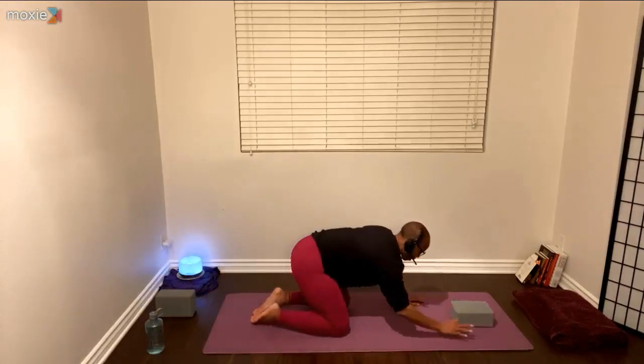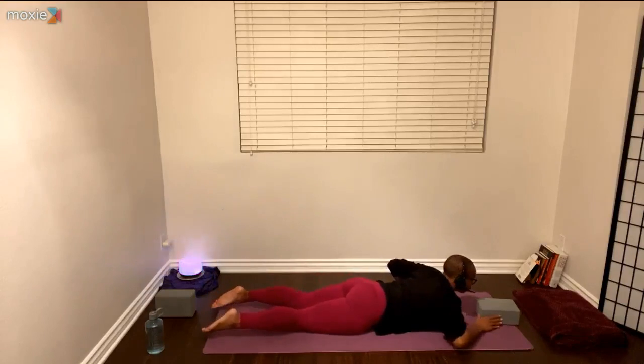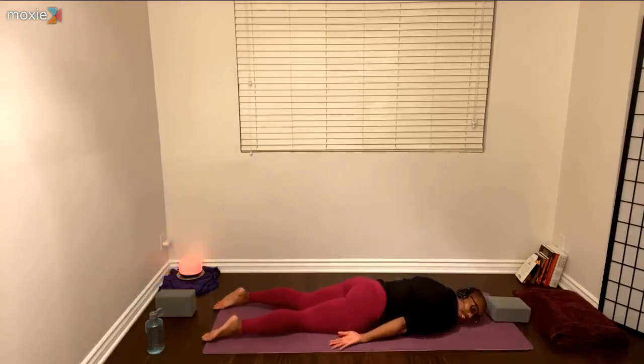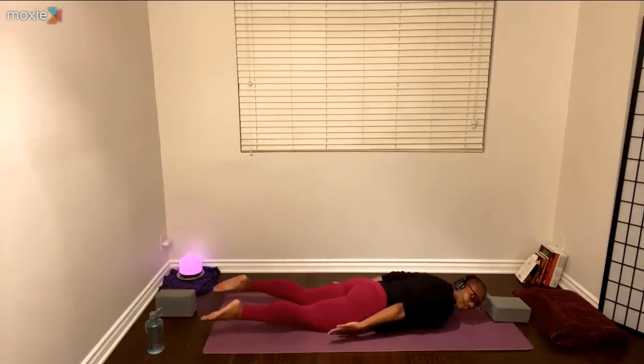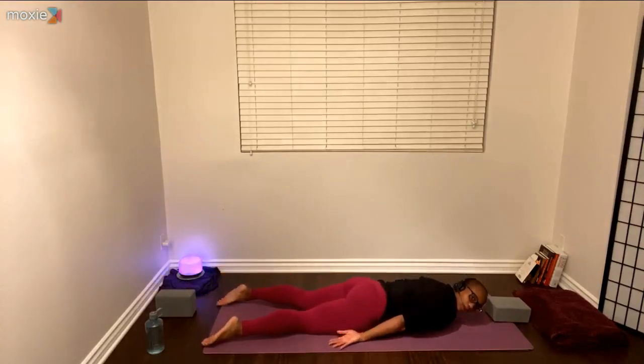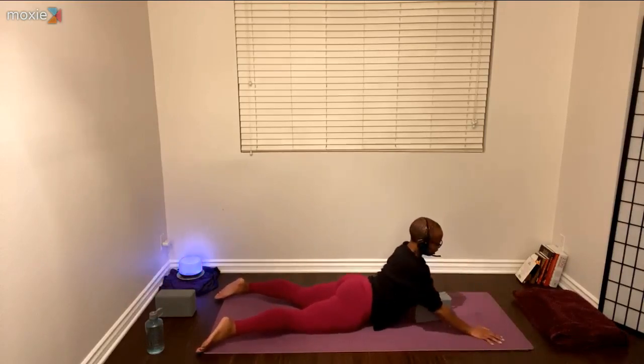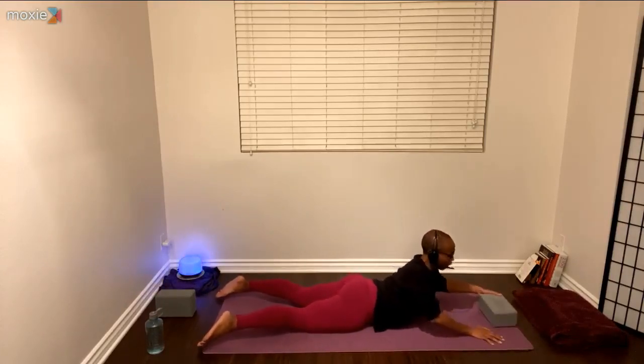We're going to come back down onto our mat on our tummies. From here, we're going to keep our arms by our side, and as we inhale, we're just going to lift up our chest and our legs, sending our arms back, coming into Locust Pose. And if you'd like, you can go ahead and use a block underneath your chest here for added support, or a pillow if you have one.